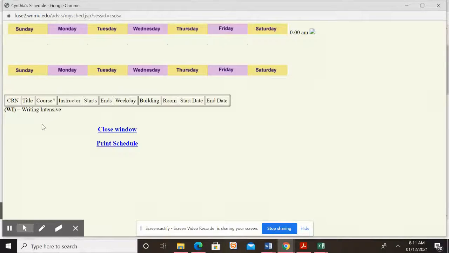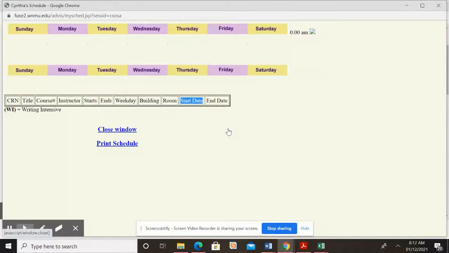Some of the important things that I also make sure the students pay attention to is the start and end date of the class. Their start date for the spring should be January 19th. If they're enrolled in a mini semester class, which is a class that's been shortened into a shorter time frame, they will have a different start and end time, which means those particular classes have different drop deadlines.